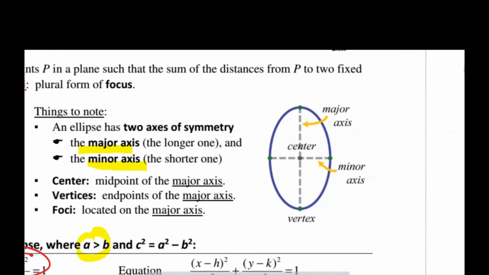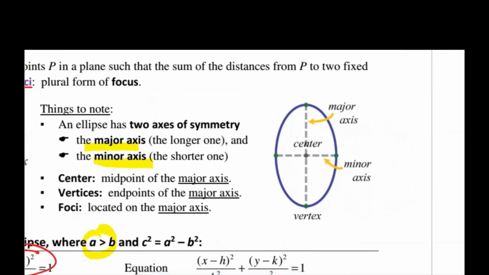Now I could recycle the same speech identifying A and B. Why not? So A, first of all, let's go ahead and identify the center. All right, the major axis is the longer one. It's already traced right there. The vertices are the endpoints of the major axis. Let's go ahead and switch it up. Now, what is A? A represents the distance from the center to the vertex. So this will be our A.